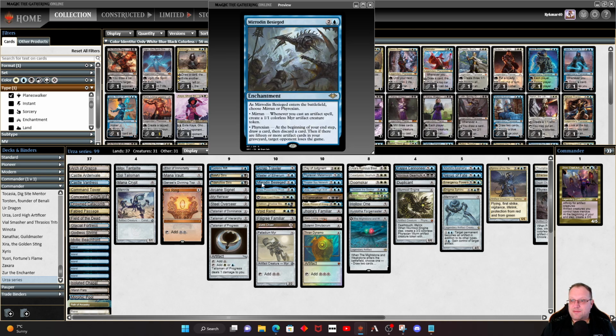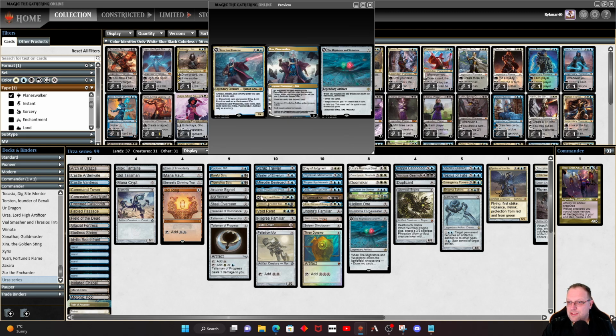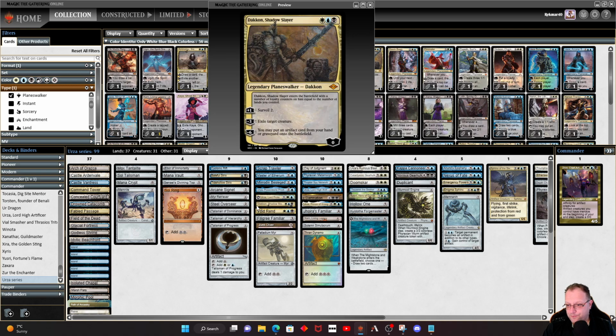Mirrodin Besieged is basically to bring this in and play Mirran, because when you're casting the artifact spells, you want to be getting some more Myr, so bear that in mind. Always set this on Mirran; unless you're absolutely desperate to set it on Phyrexian, don't. I've talked about Urza, Powerstone Prodigy and Urza, Lord Protector. Oh, just one thing about the Powerstone Prodigy. It's fine to discard artifacts to get the Powerstone so you can pump your bigger things out quicker. Bear that in mind.